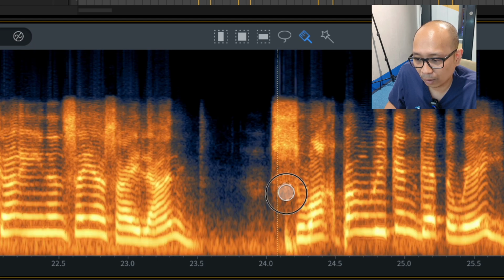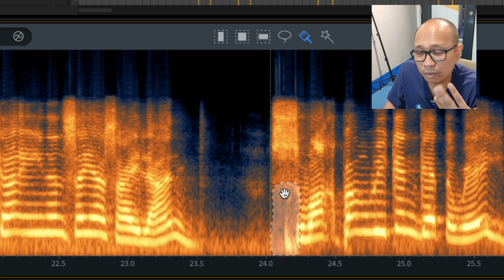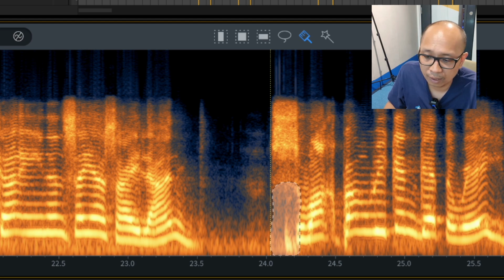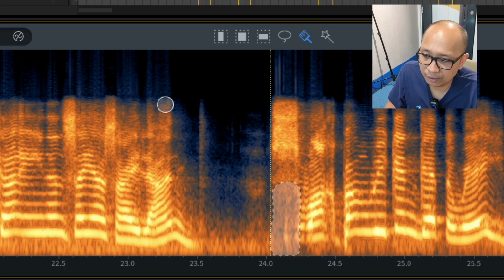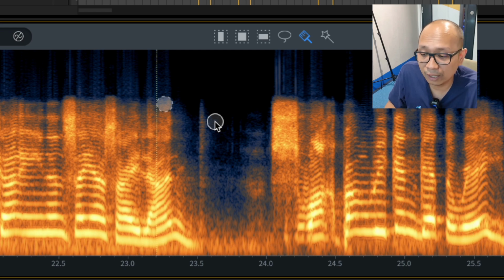So I think it's this one only. I think I just need to get rid of this part over here, because the plosive is always in the beginning of the audio clip, or the part that has the plosive. It's always in the beginning. So I'm going to do that. I want the direction of the curing in all 4 directions. The strength, I want it a little stronger, so I'm going to increase it to 2. The region, I'll leave as is. Here we go. Process. And let's hear it. And swak pang weekend getaway. Okay, that sounds a little better. Let's make it a little more perfect.